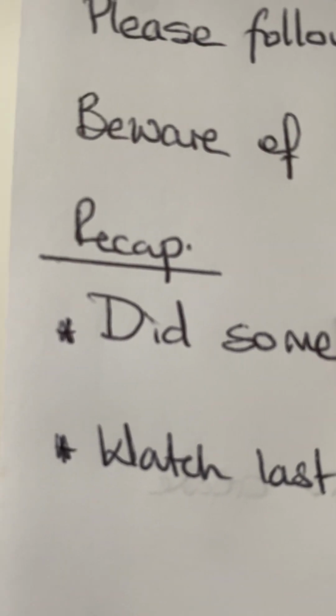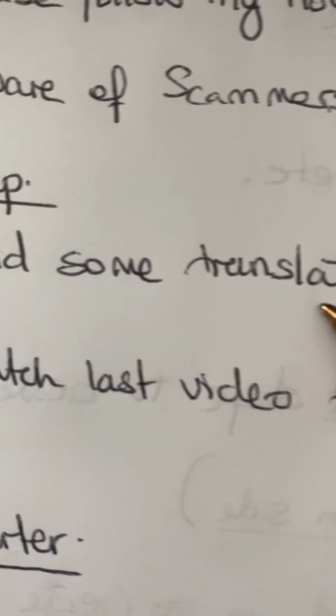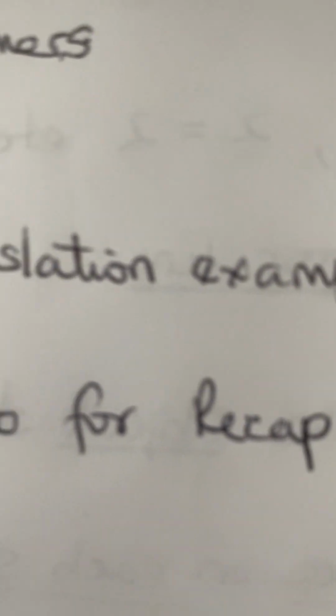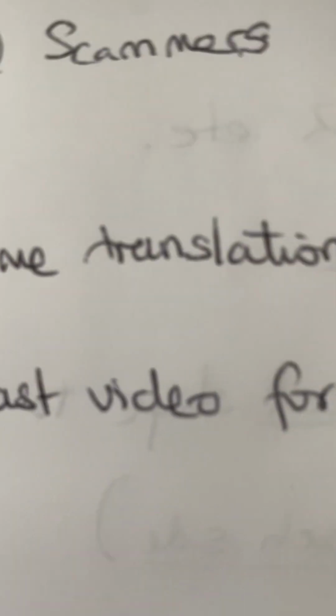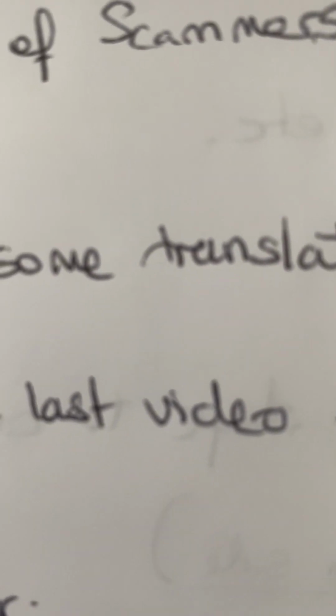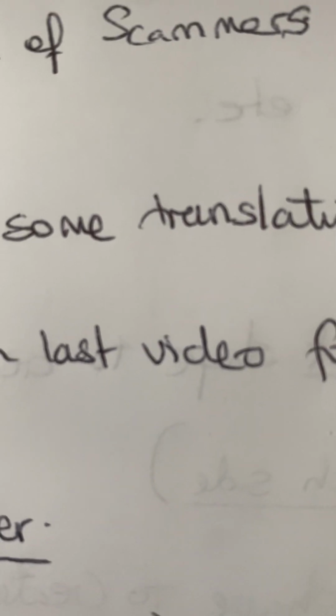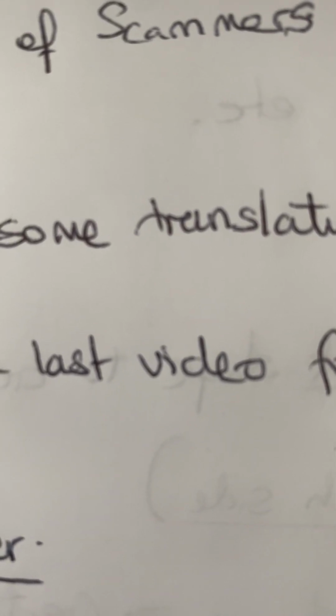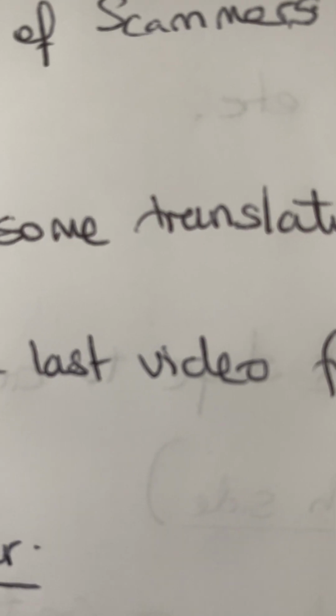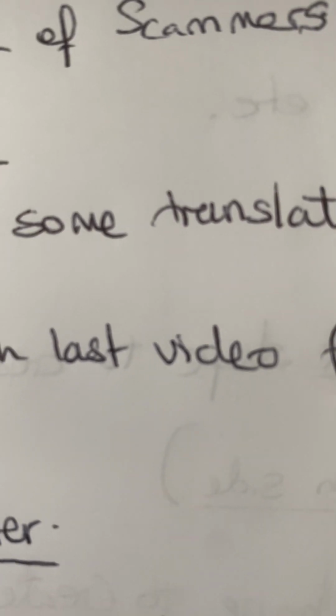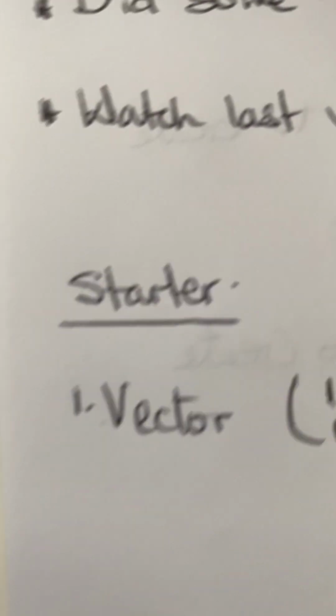In our recap, last lesson we did translation examples on graph paper. Watch the video for recap, because if I bring an example here, we might not finish what we want to do. I've done some nice examples that you can look at, and go back and watch it if you've not watched it.